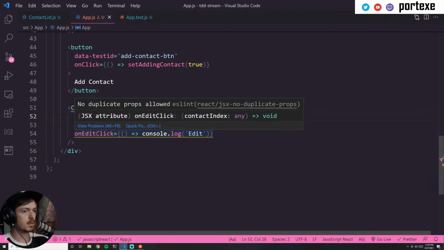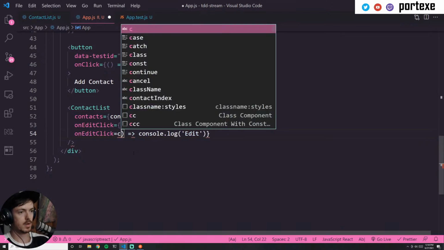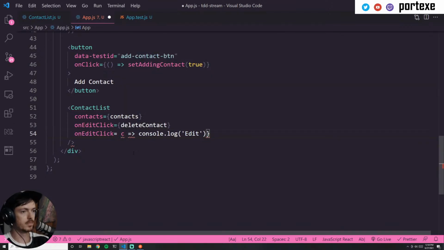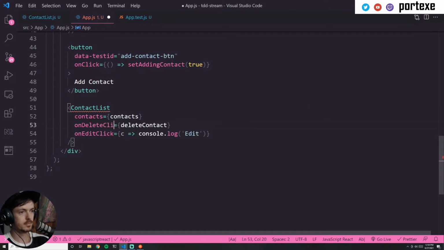And it says, there we go. Wait. I don't know why it's yellow. I'm trying to figure out why it's yellow. Whoops. No duplicate props allowed. Oh, well, silly me. Okay.